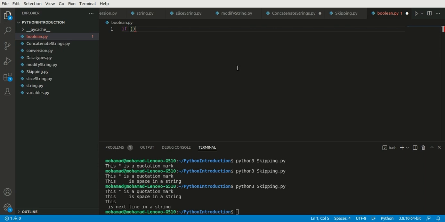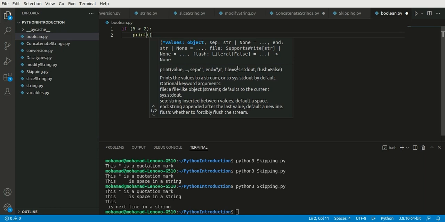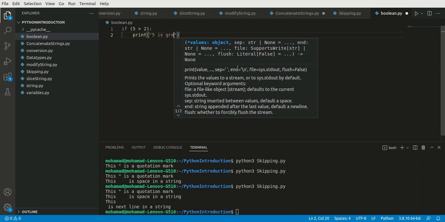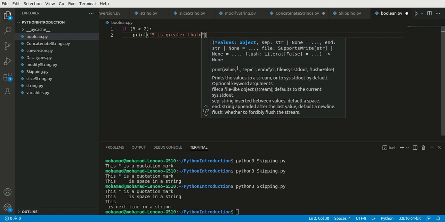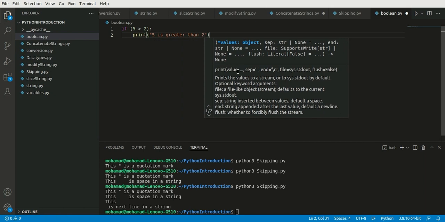So: if 5 is greater than 2, print "5 is greater than 2".